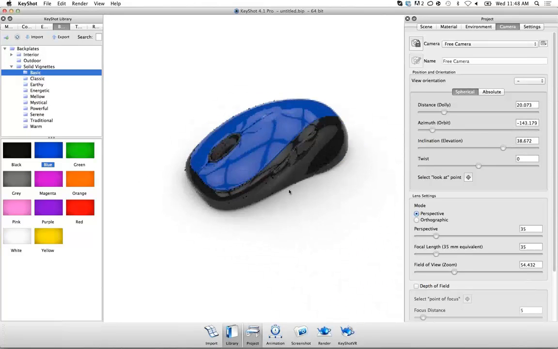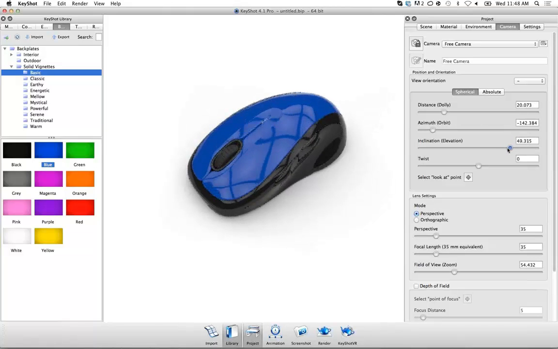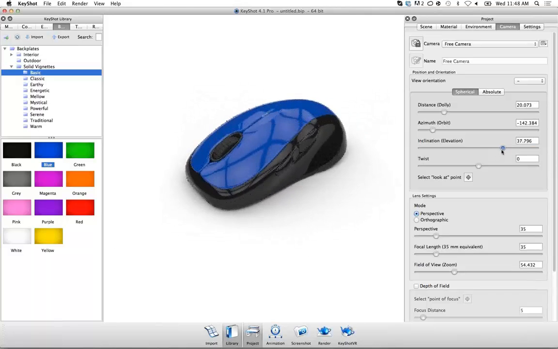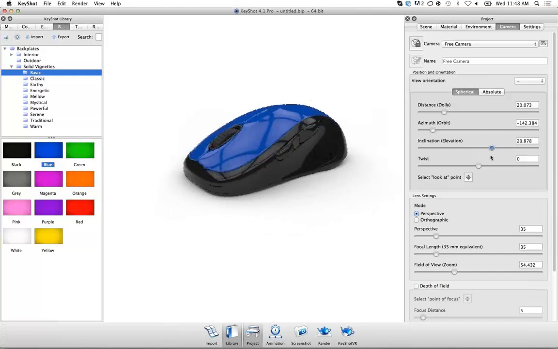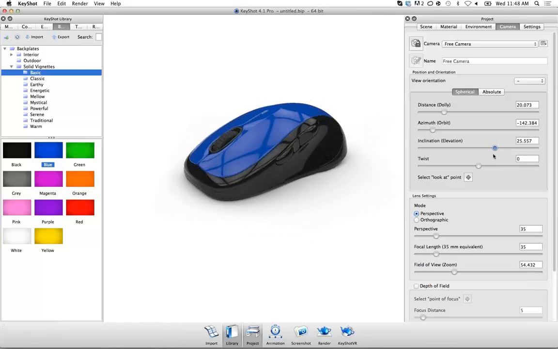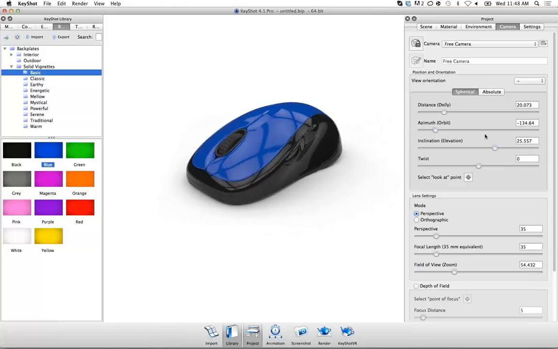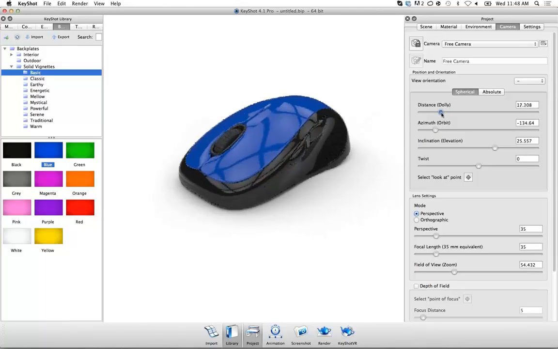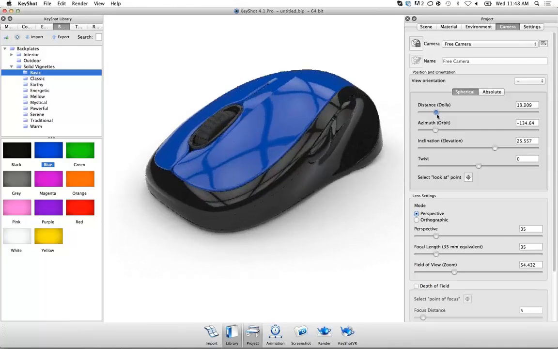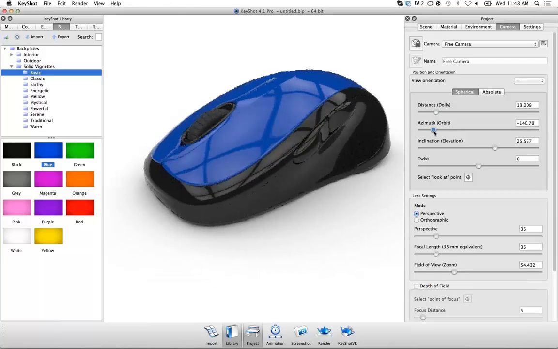So if you have a specific angle and you just want to nudge it in a specific direction, you can either type in the value here, or you can just drag the slider and control that one axis of your camera, which is really awesome. This is really great for just fine-tuning your angle for your shot, for your rendering.